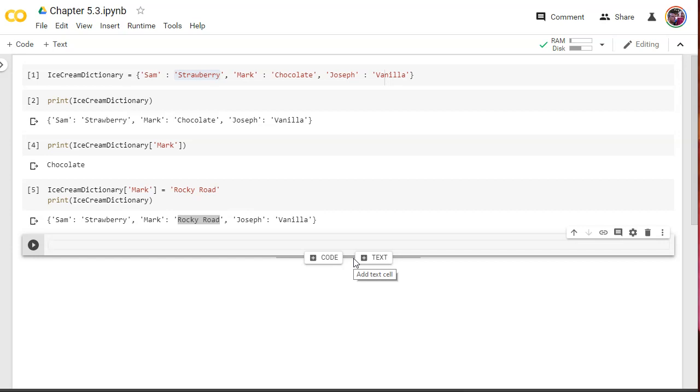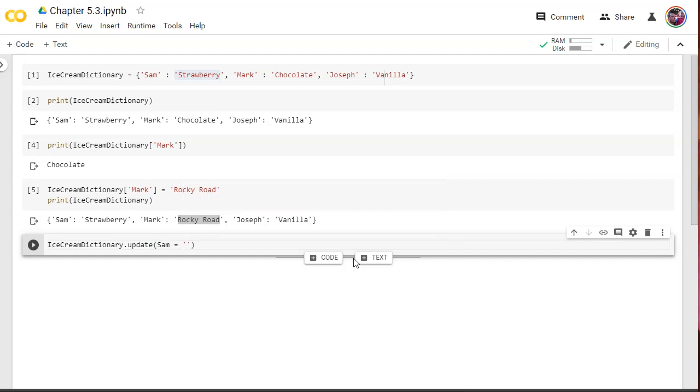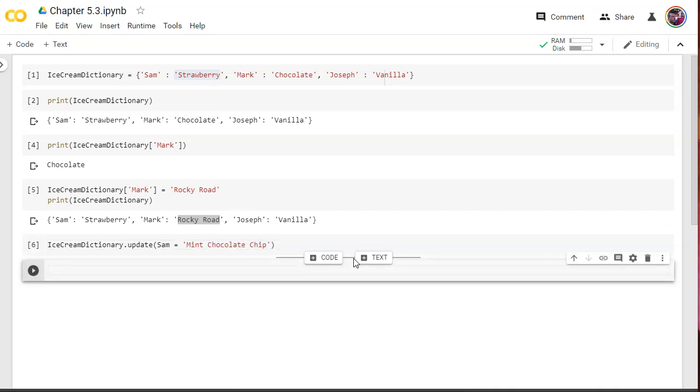For this we need ice cream dictionary dot update, then the parentheses, and then we say Sam equals, let's say, mint chocolate chip. Print ice cream dictionary, case sensitive there. There we go, Sam's updated.